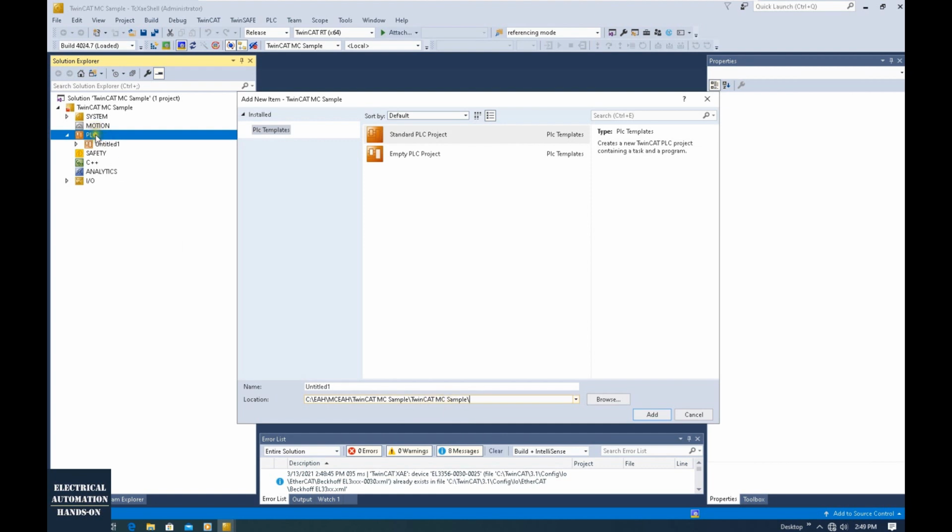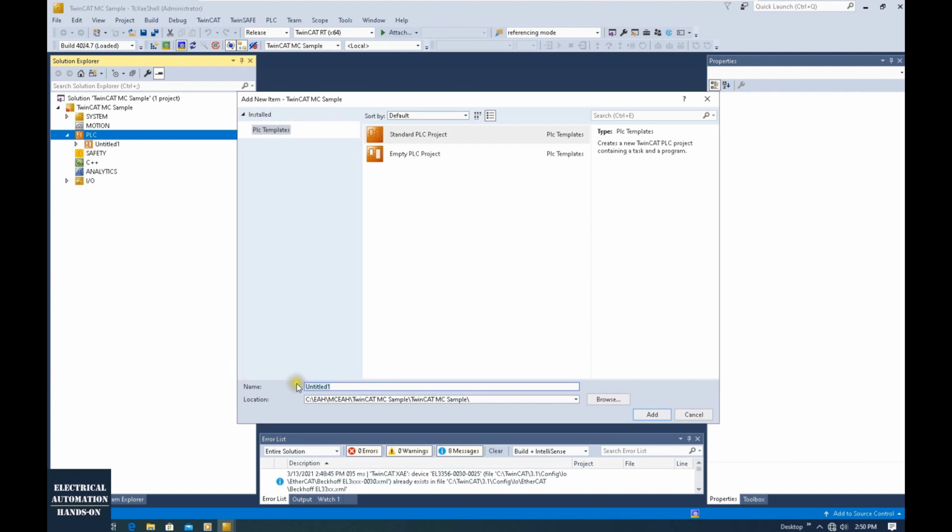Because sometimes if you create a PLC, that PLC project actually is standalone. Sometimes when you create one PLC, maybe you accidentally select another directory. That would cause your PLC project not to be in the same directory as your project. That will be very annoying, because when you archive your project, it may only archive this shell, but the core of the program, your PLC project, won't be archived because they are not in the same directory. So keep in mind, make sure your PLC project is under your project directory.